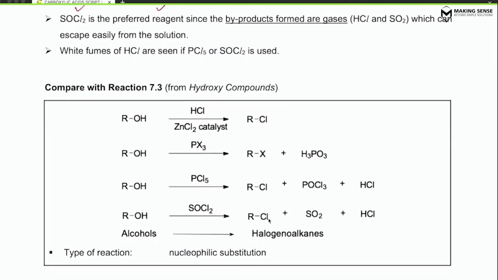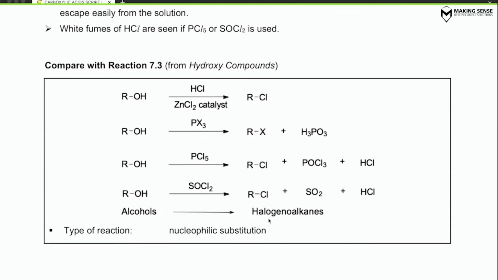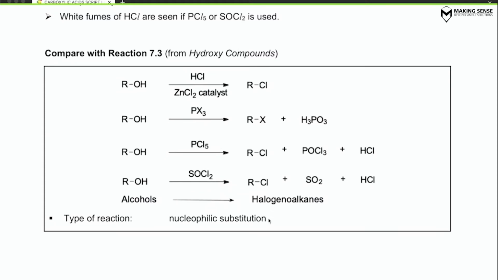Okay, so like what Mr. Williams said, we have actually seen this in hydroxyl compounds. So in reaction 7.3, it was quite simple, right? Same thing. The only main difference here is that in addition to the three reactions that we just saw, we also have the first one that reacts with HCl. So an alcohol reacting with HCl to give you your RX. The rest of them here, again, they're all the same, so I won't run through this with you. Just take note, this is the preferred one for the cleaner reaction.